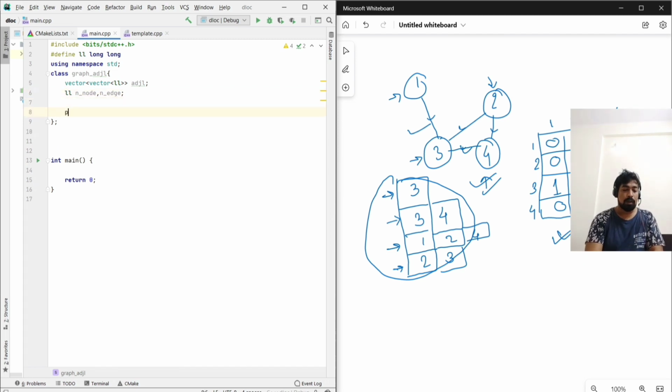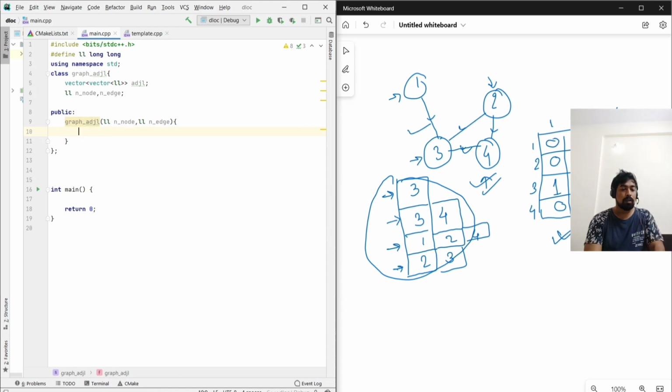Then we'll create a constructor graph adjacency list, with n node and n edge.